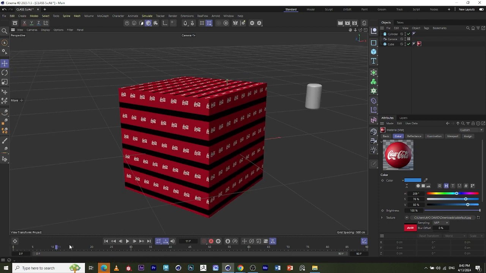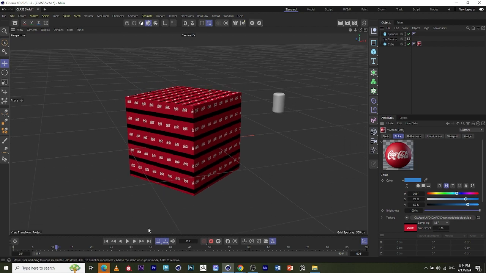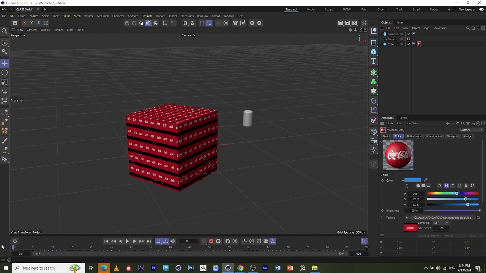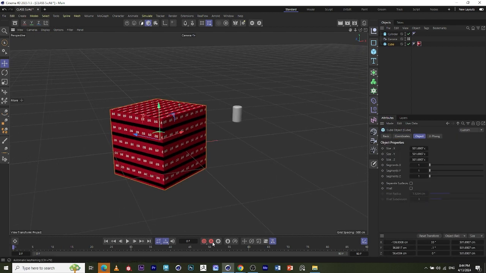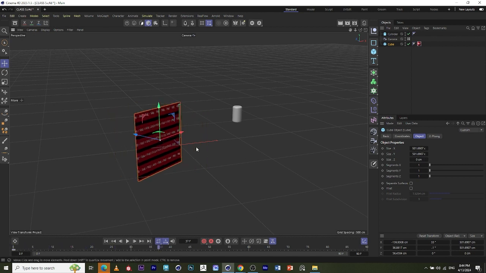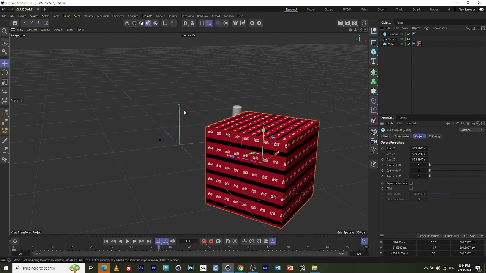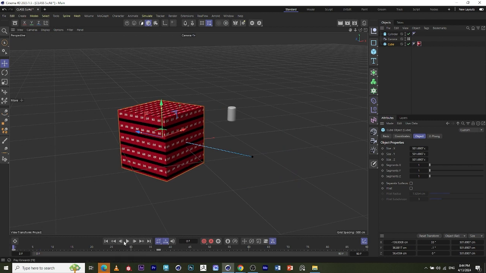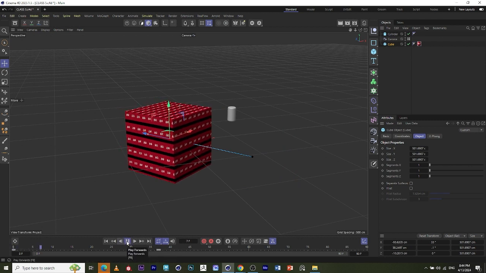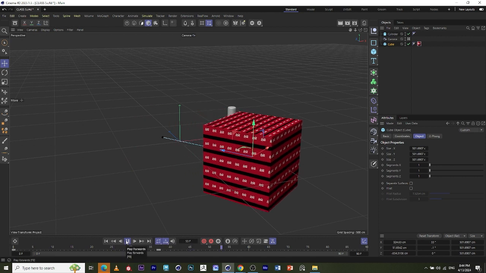So at the bottom here, you have your playback controls and some other options. These keys you see here, you can call your playback or your animation controls. This is not an animation class, of course, but we are going to get to a class where you get to learn how to animate. But if I click on this object, for instance, and I do a little bit of animation on it, I'm sure based on your experience in other 3D software, you understand what I'm speaking about. Now if I want to play the animation, that's why I said that's your playback options.